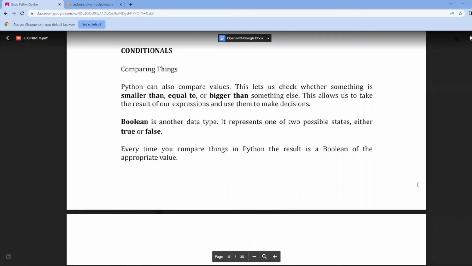This allows us to take the result of our expressions and use them to make decisions. Yan parang math lang talaga. Boolean is another data type. It represents one of two possible states, either true or false. Every time you compare things in Python, the result is a Boolean value. Okay? Boolean of the appropriate value.